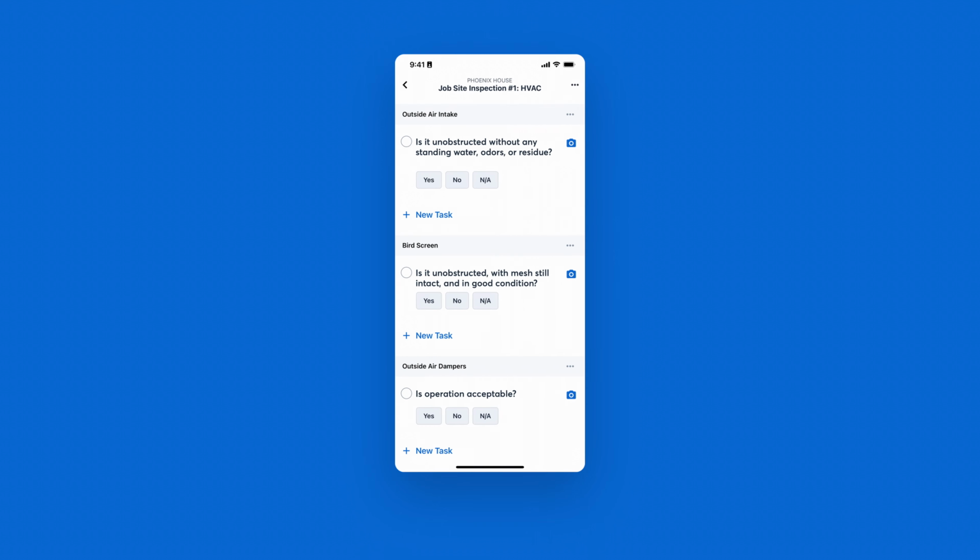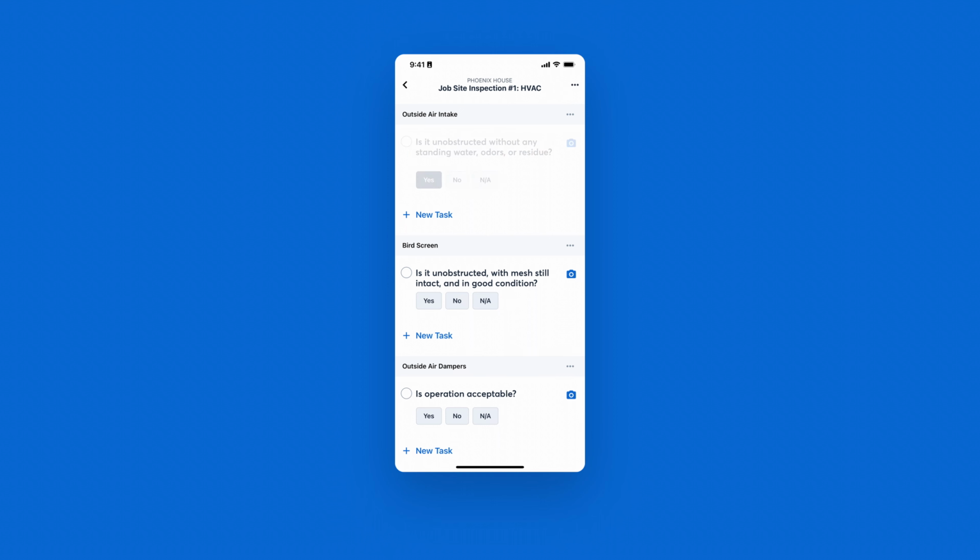In addition to adding a photo to your task, you'll also need to answer the questions before you can complete your task. So if we back out to the main home screen of that checklist, you'll see the questions there. We can go ahead and answer that. And we know a photo is required, so we can tap the camera icon. That'll take us right to the camera screen where we can take a photo on the spot.